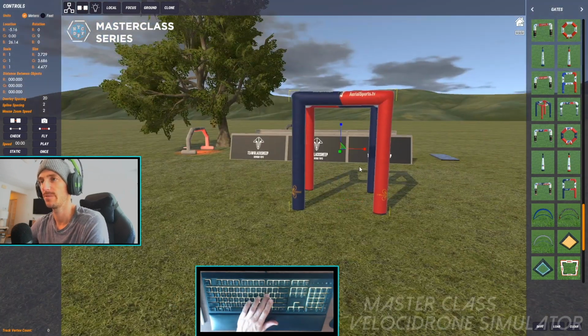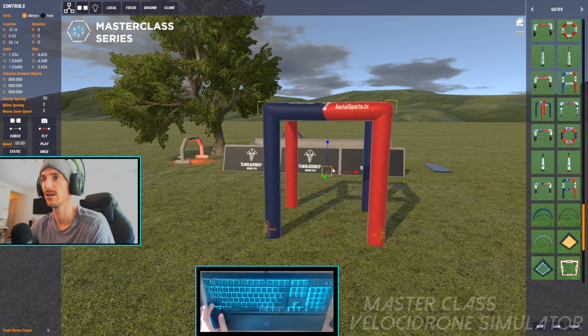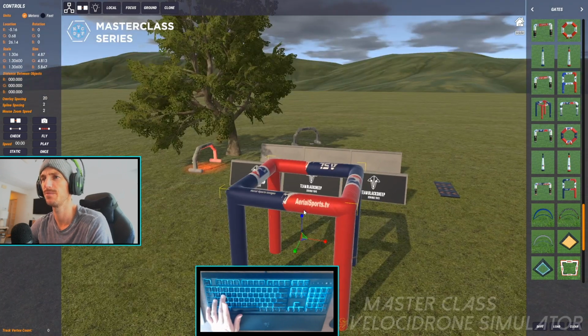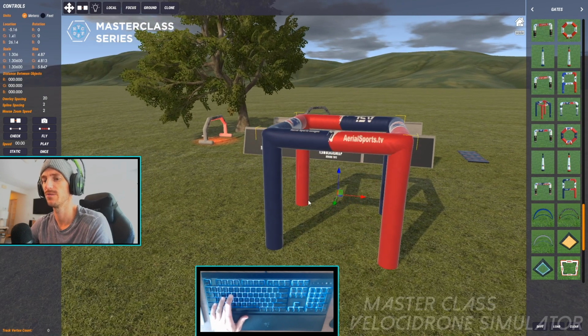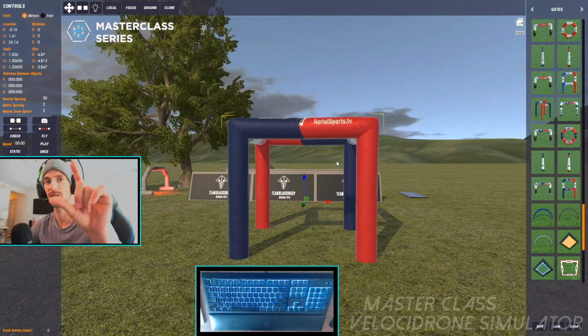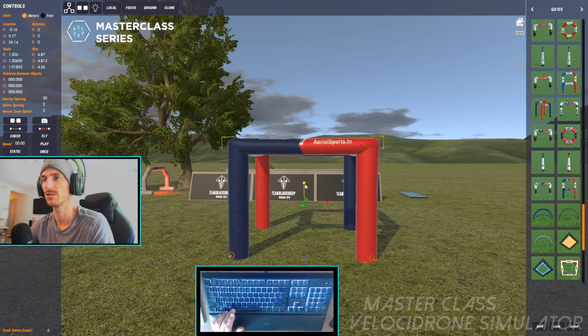I'm gonna hit P to get the tool centered. I'm gonna hold shift to scale it uniformly. Hover over this white box and then drag. So I'm gonna make it just a little bit bigger. And then I'm also gonna bring it down just a touch. So I'm gonna actually scale it down, kind of shrink it vertically. So I'm gonna R and then just drag this yellow.